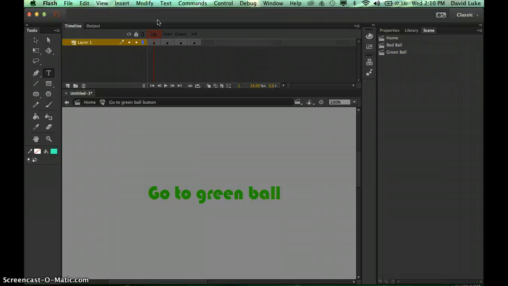Step 20 says repeat steps 13 through 19, but this time just say go to the red ball button. I only have a few more minutes left in this video, and we still have a bit to do. So I'm going to stop the video, and we're going to pick this up in part 2 of buttons. Please note that I will, and I'll probably say it at the beginning, have done my red ball button once we head into that. So stay tuned for part 2.